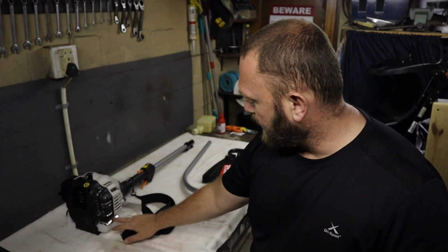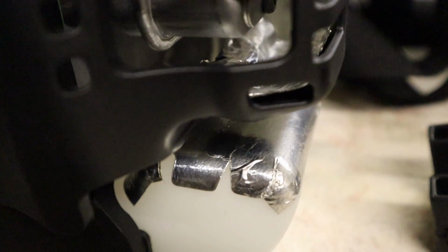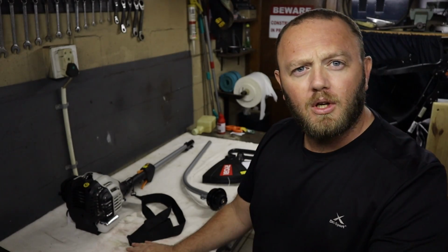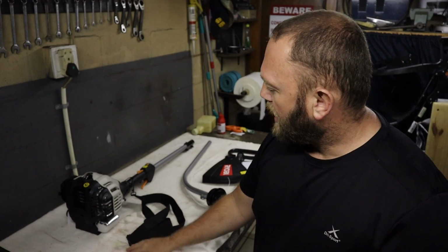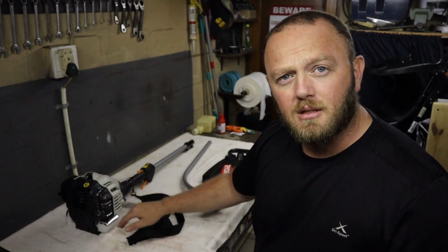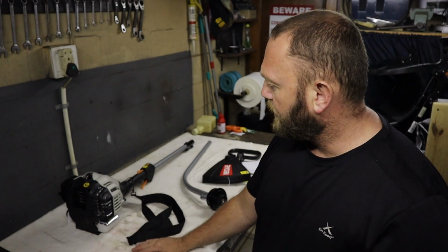And also, one thing I've noticed, they've actually gone to the effort of putting some foil over the tank so it doesn't heat up the fuel. Obviously the cooler your fuel is, the better the engine runs, because your exhaust is right here, but they've also put that foil on the inside of the plastics, which is pretty cool if you ask me.